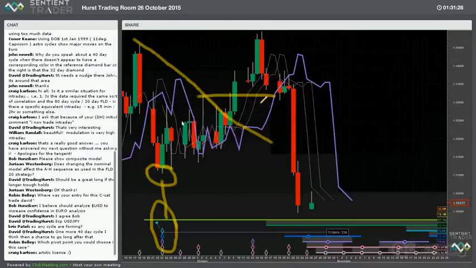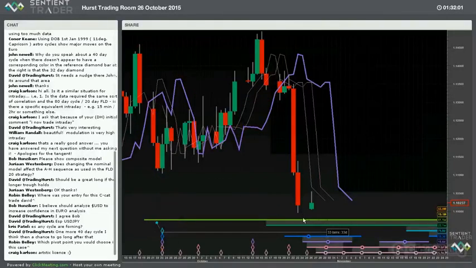Robin Bailey, which pivot point would you choose in this case? That's again an interesting question, and I'll tell you what process the system that produces Hurst signals uses. Craig says artistic license. That's right. I believe trading is a bit of an art. You're probably aware of that, and it's as much an art as a science. And so, defining the pivot level, you can debate it. I'll tell you how the Hurst signal system actually defines the pivot level.